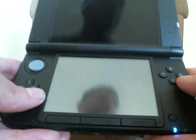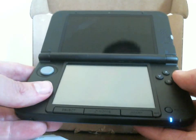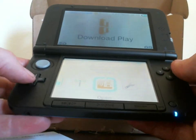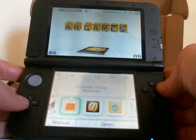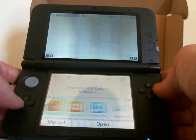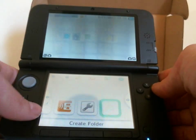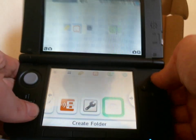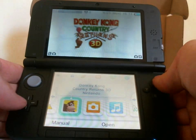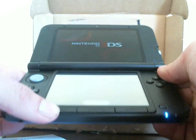That's the game I had that would always shut off on me. Let's see if this baby actually works — let's turn the 3D off. Wait, this feels like a new DS... they replaced it. Mario Kart 7 is not on here — I bought the version with Mario Kart 7 in it and it's not here, so this is a brand new DS. They just gave me a new DS, they didn't even fix it.